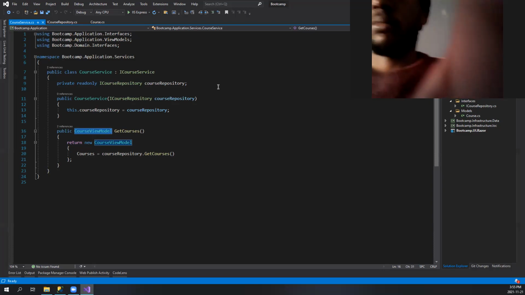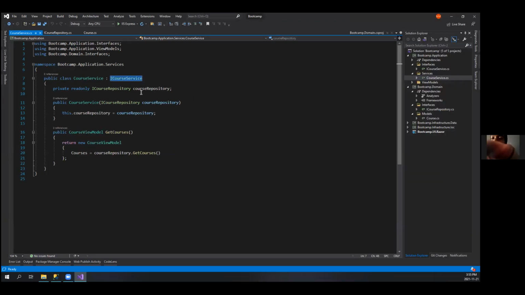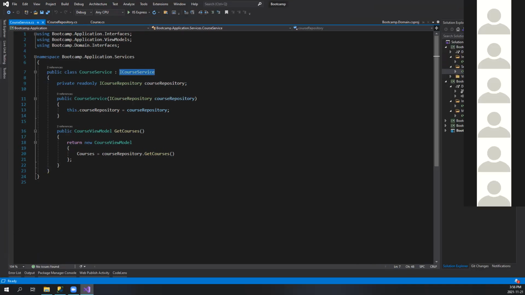And the reason I use the interface is so that if tomorrow I want to define this service differently, maybe for some reason I want to use it in a different project or something, then I can just implement this interface. I don't have to worry about the concrete implementation. And therefore, whoever is using this service does not rely on the concrete type. Whoever is using this service is going to rely on the interface.